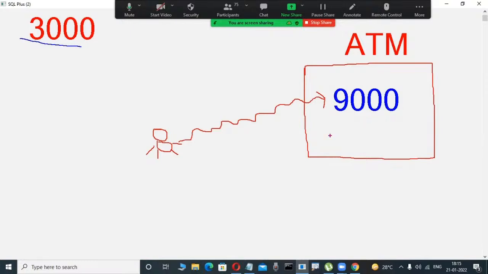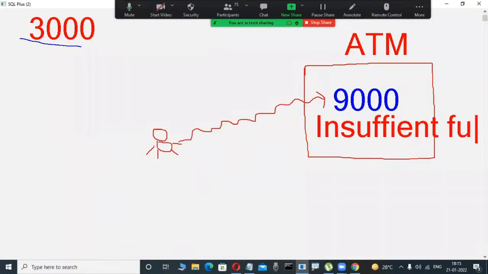In this case, it will give a message. You are observing on your ATM machines, maybe some message will be displayed. Suppose "insufficient funds" is the message. Why? Because here your balance is low, 3,000, but you are trying to retrieve more than 3,000, that is 9,000, 8,000, 7,000 like that. How is it possible? In that case only, the insufficient funds message will be displayed. But how is this message possible? Does the ATM center know?